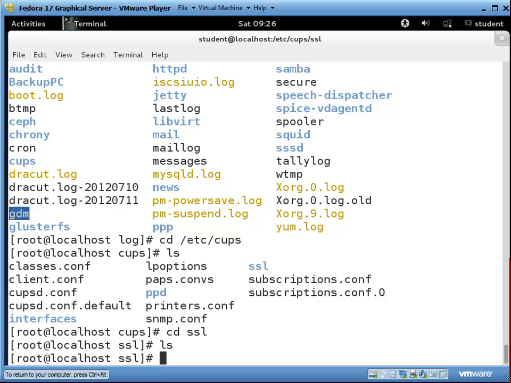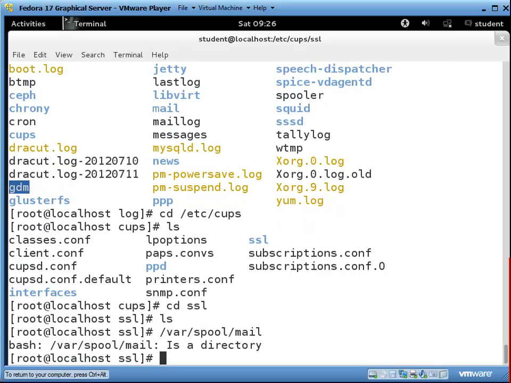Also we can look at var/spool/mail. This is where your mail is stored. We just set up a mail server. I don't have a mail server set up right now. So that'd be interesting. Yeah, I was about to say, I don't even know if this... Oh wait, I need to cd into that, right? Yes, sir.